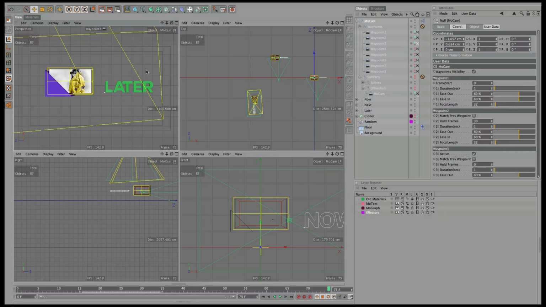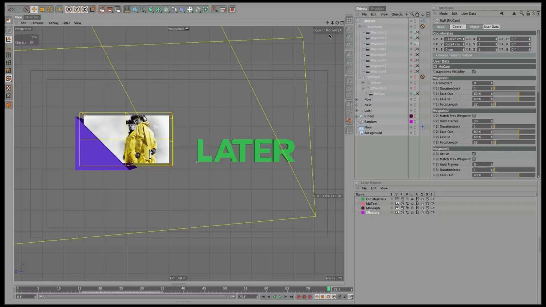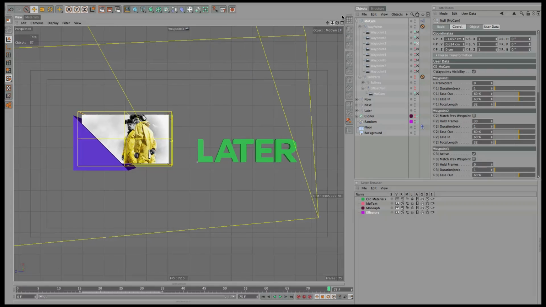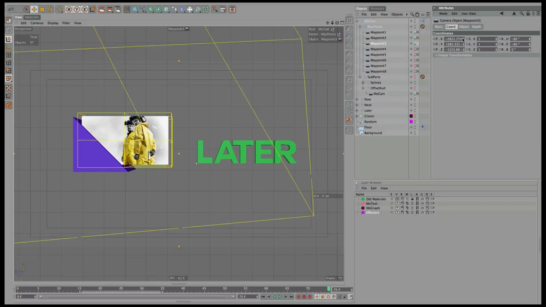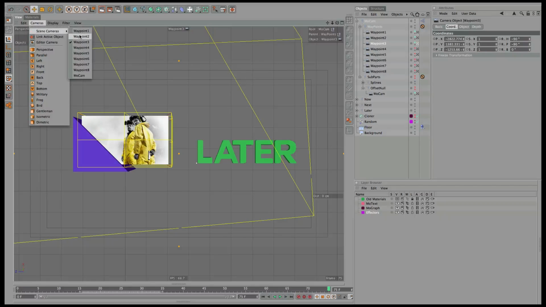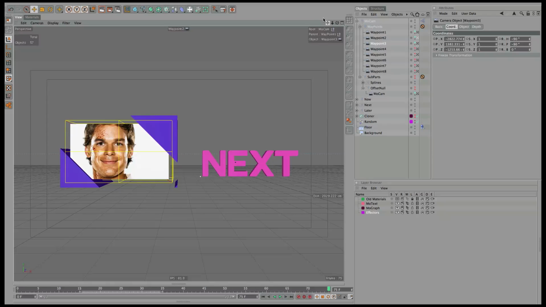Let's concentrate now on just framing these up and getting them looking right. Notice that now that we've zoomed in, we'll have to just go in and fix that. But I'll do that in a sec.